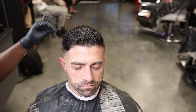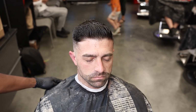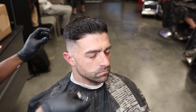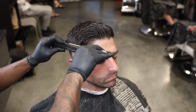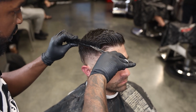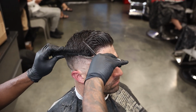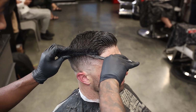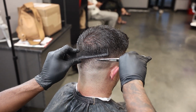And so now what I want to do is make sure everything is perfect, going around the haircut, detailing, making sure everything blends into each other and layers into each other nicely. You could do clipper over comb like I showed you guys earlier. You could do scissor over comb like I'm showing you guys now. Take your comb, take it to the excess hair that you think needs to be cut off, and cut. And just even go a little in this back section here.